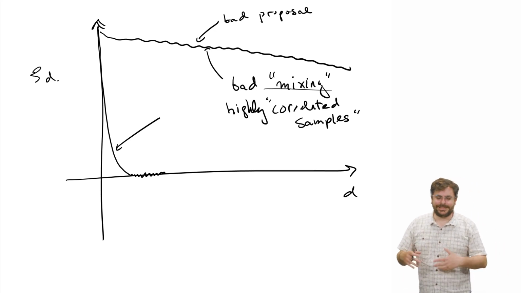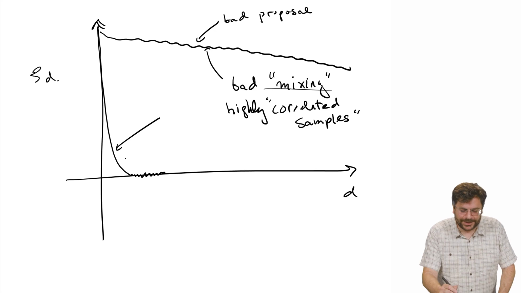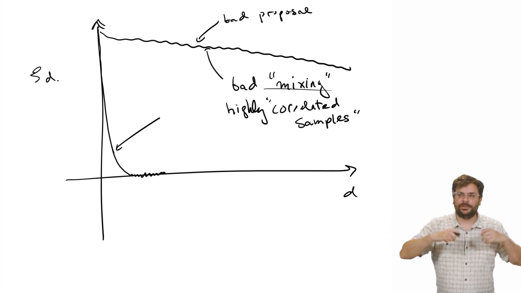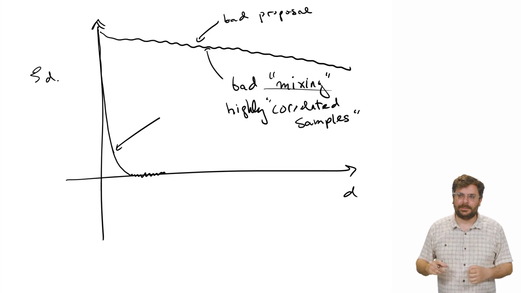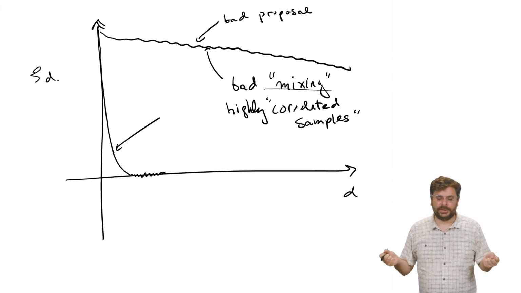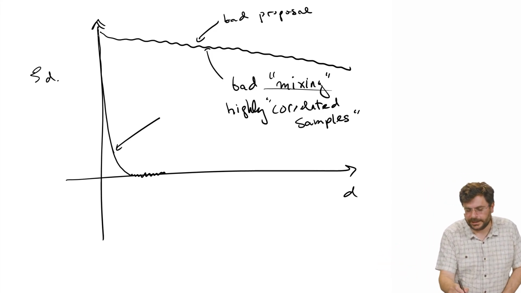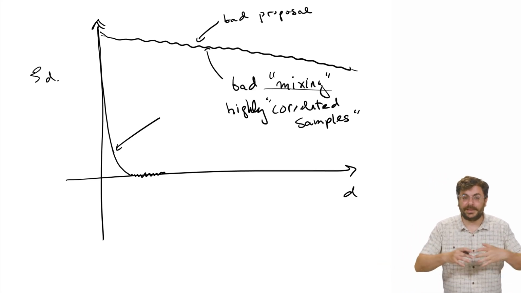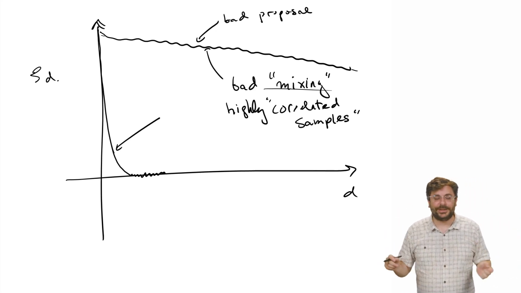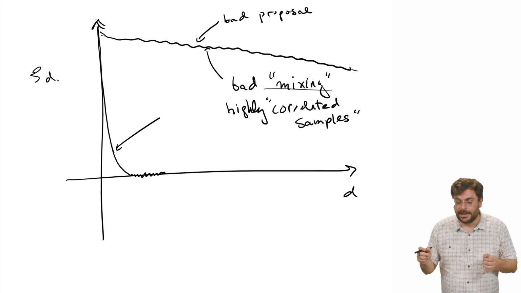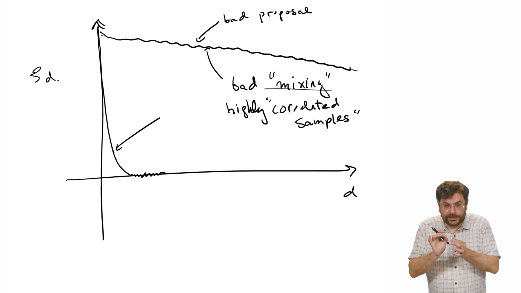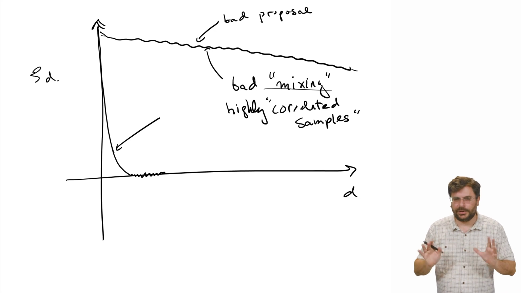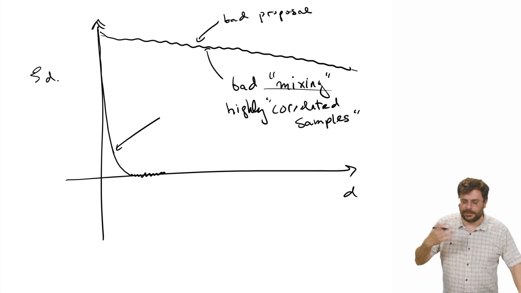The problem, of course, is that proposal distributions that take very large moves, that give very decorrelated samples, typically have very small acceptance ratios. So you have to be a little bit careful with that. Something like this, which is highly correlated, is much more likely to have acceptance ratios approaching 1/2, for example, simply because you're just barely tweaking your position. But the problem in doing so, of course, is that you're far too conservative and your samples are all very correlated.